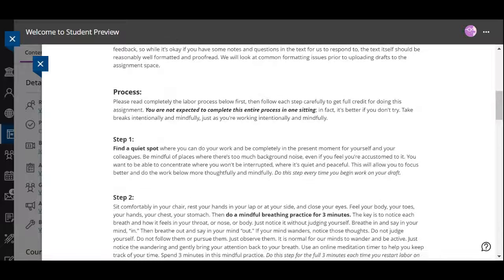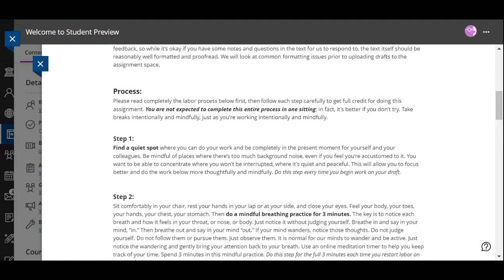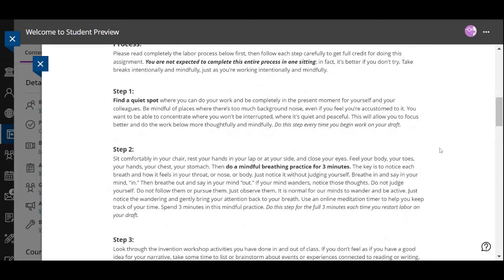So here's the process. It says here at the top, you're not expected to do all this in one sitting. So I hope that you take some time with this, and you will understand a lot more about what literacy narratives are after you've read chapter 17 in Yagelski's 10 Core Concepts book, which is your ebook. It's something that you're being asked to read in week 2. So the first 2 steps are what we've talked about in general about finding a quiet spot and getting yourself centered to be able to do this work and be fully present as you're doing this writing. And that'll make it easier for you to write and also help you get through it faster.